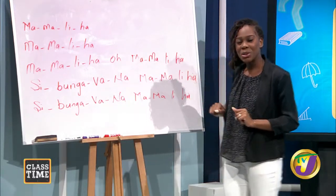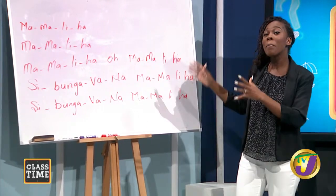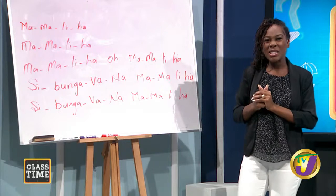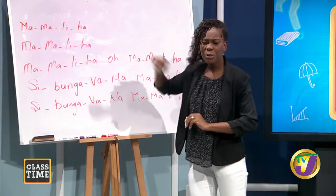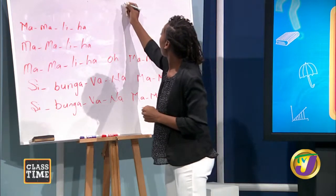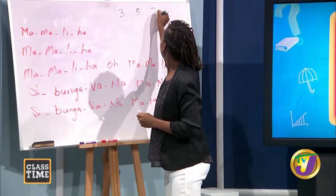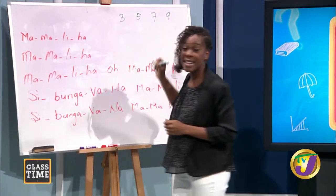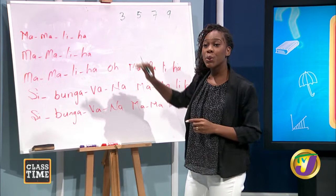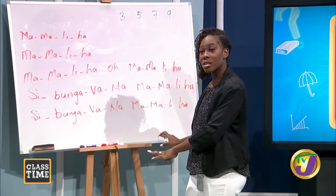What do you think we could do to this song? How do you think we could use body percussion to accompany this song? So let us go straight into it. So first, we had some patterns. We're going to write them back. We had a pattern of 3, 5, 7, and 9. So we're going to use these numbers to create a rhythm to go with our little song.